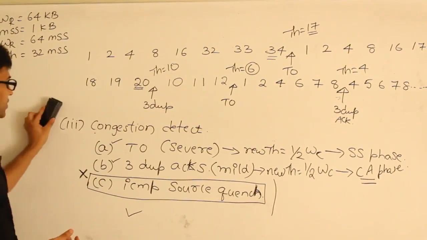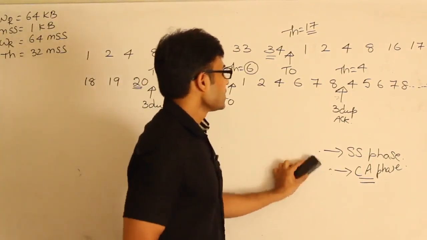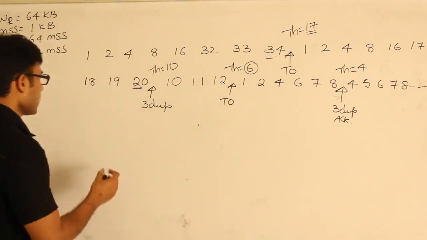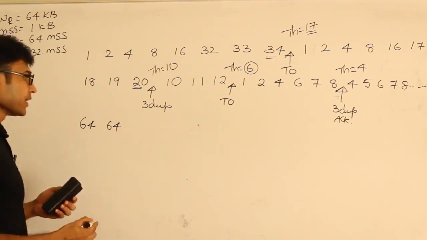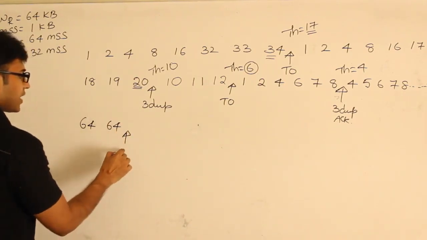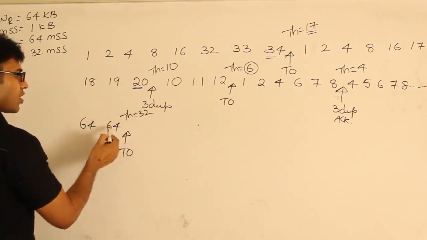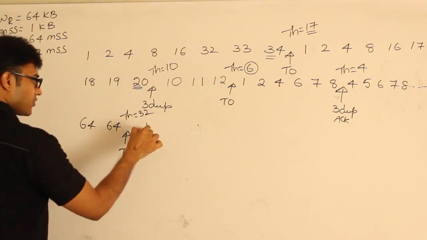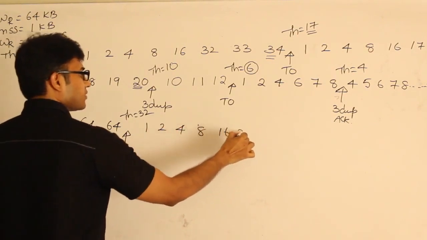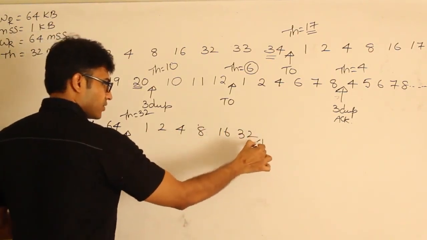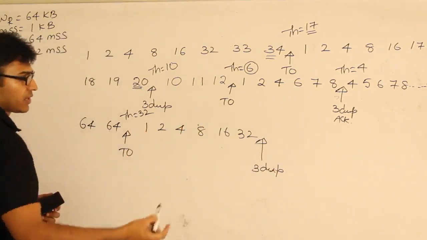For your understanding, let's extend this example for a bit. Now let us say the congestion window has reached 64 and we are sending the maximum window, the full window, all the time. Now at this point, if a timeout occurs, what happens? Then the new threshold will be 32, half of it, and again we start from slow start, which means from 1 we start. 1, 2, 4, 8, 16, 32, right? Let us say after sending 32 there are 3 duplicate acknowledgements. 3 duplicate acknowledgements means 1 packet is lost and after that 3 are received.